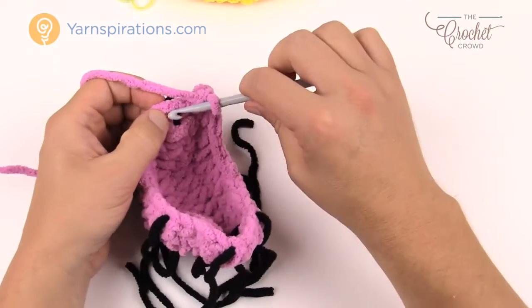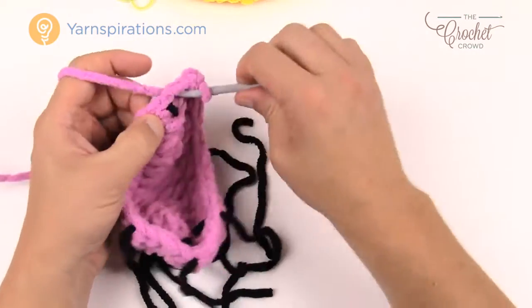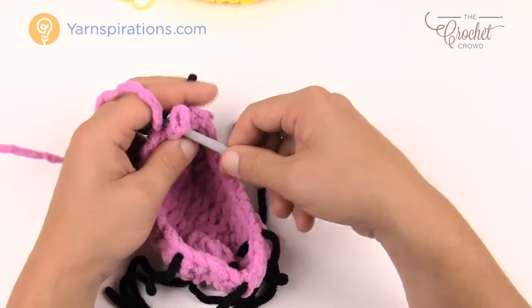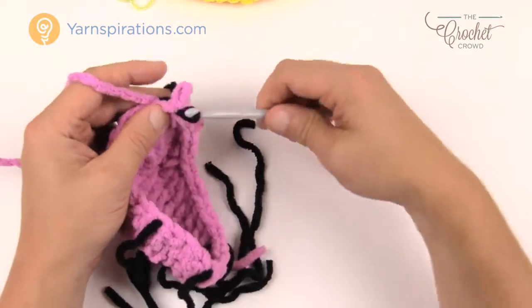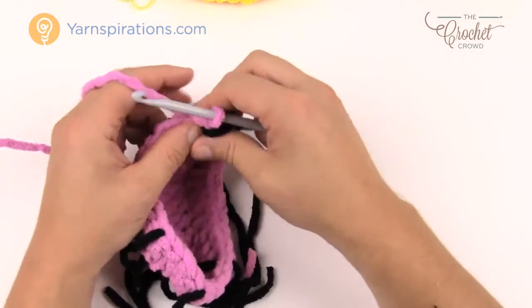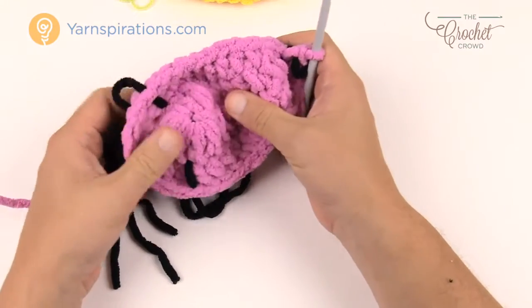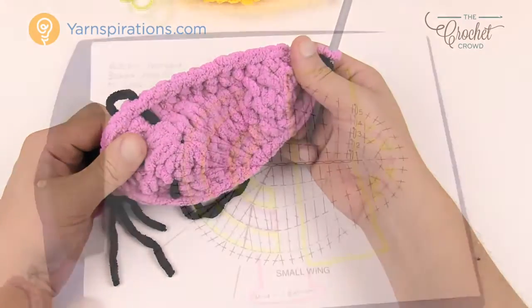And then I want you to slip stitch to where that one is in the black, and before you move forward, move that stitch marker right up underneath that as well, the new section, and then you have that marked. So that was round number 2, and this is kind of what's going on here, so you can see how everything is working out.